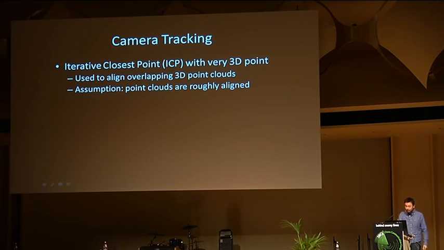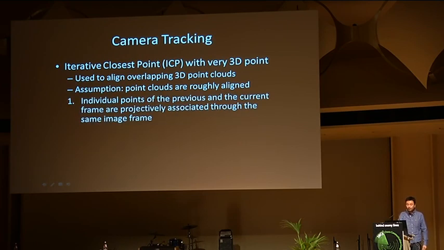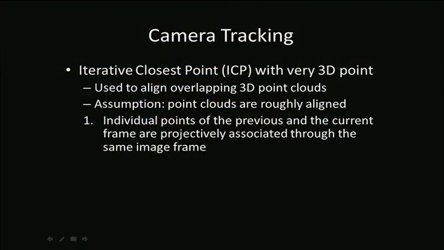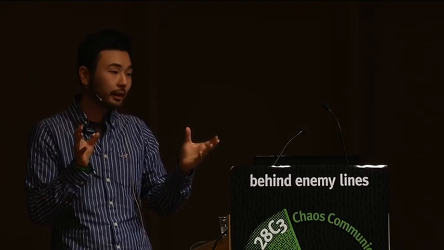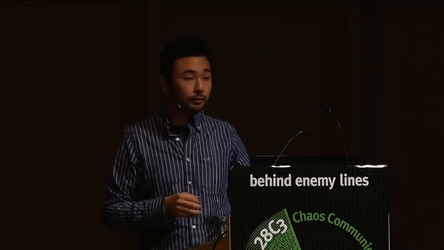But in our case, the point clouds of the previous frame and the current frame are already roughly aligned because we have a really fast camera. We have 30 frames per second. So when we move the camera like this, the positional offset is around 5 centimeters. So they are already roughly aligned, so we can make use of this fast algorithm. So I'll now go through the individual steps of this algorithm.